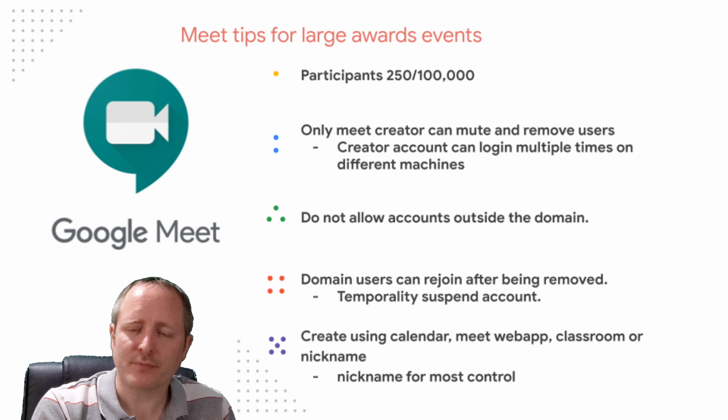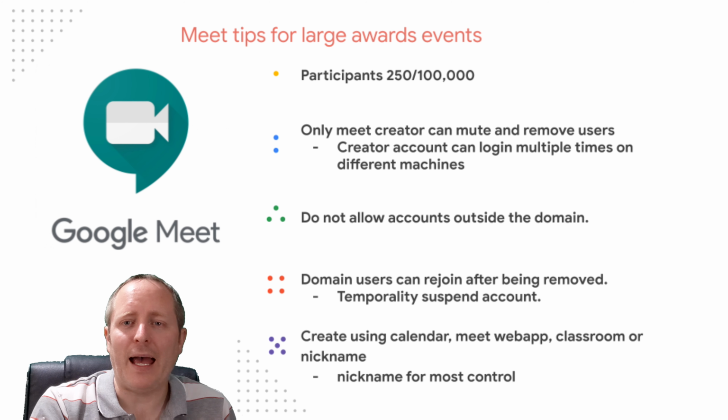Now this leads me on to the next issue around Hangouts, is that if you remove someone who's a domain user, then they can just come back in. So the workaround that we have there, you may not need it, and you probably won't, but if you did, you can install the G Suite admin tool on a phone, have it at the ready. If there is a student that you need to remove, just go in and suspend their account and then kick them from the meeting, and once their account is suspended, they cannot get back into the meeting.